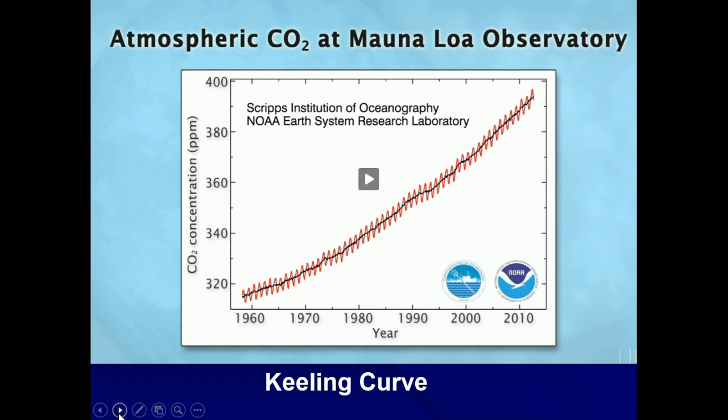Now, you'll notice that there are little fluctuations. If you look at the red line, you might be wondering, why does it go up and down? That's seasons. As you know, in the summer, as plants grow, they suck in carbon dioxide. So the little drop that you see every year is the spring and summer. The rise in CO2 is in the fall and winter when photosynthesis declines. So you're seeing the rise and fall of photosynthesis every season.